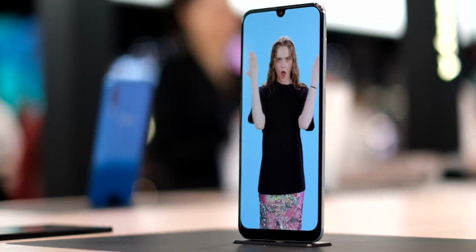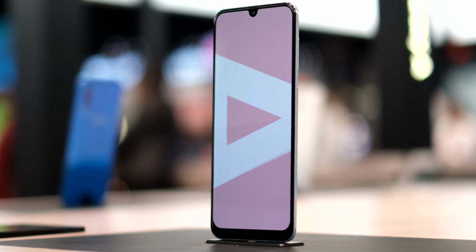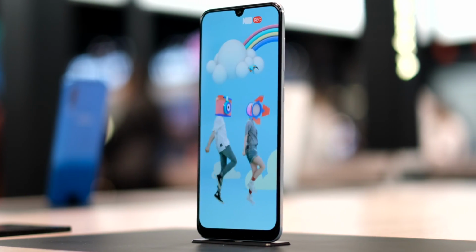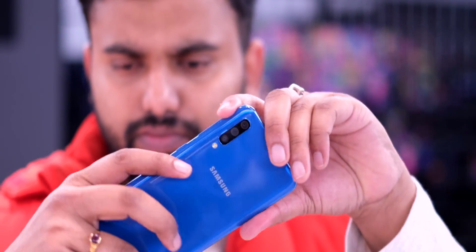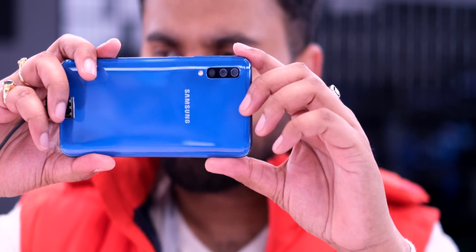Anyway, so overall, the Galaxy A50 seems like a pretty good mid-range smartphone. The phone is set to be launching tomorrow in India at a price tag of around Rs 30,000. And at that price, the phone offers a premium design with all the basics intact, a Super AMOLED display, an under-screen fingerprint scanner, large battery with fast charging, a triple camera setup, and what seems like a capable processor. So this seems like a good mid-ranger from Samsung. But this was just a quick look. We'll reserve our final verdict for our Galaxy A50 full review.